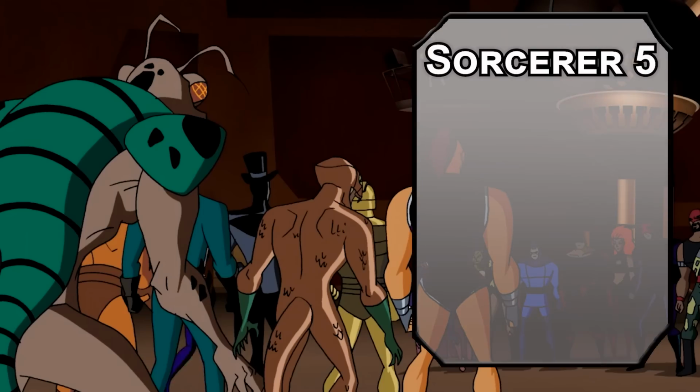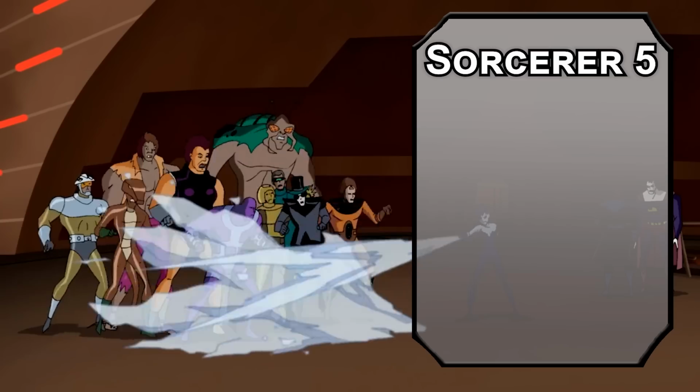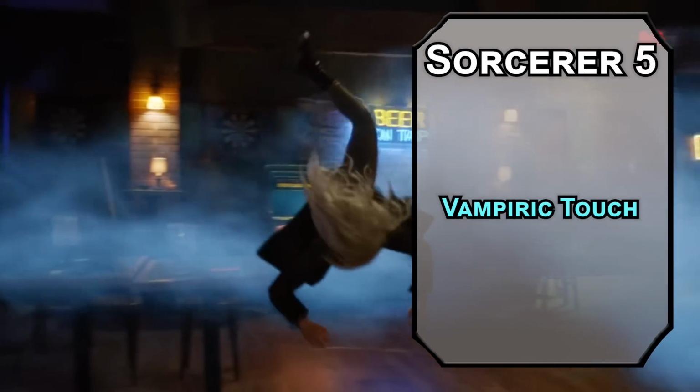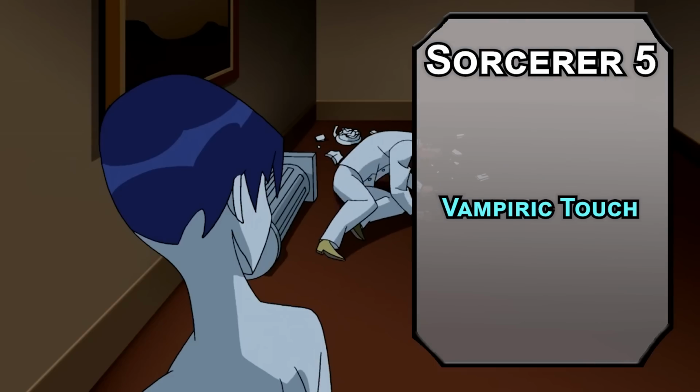5th level sorcerers get 3rd level spells, and we're gonna grab 1 non-cold based spell just to mix things up a bit. When you cast Vampiric Touch, you can sap life force from enemies each turn as an action for a minute, making a melee spell attack to deal 3d6 necrotic damage and heal half that damage. This covers some of Killer Frost's heat stealing abilities, but we're gonna get even more in a bit.